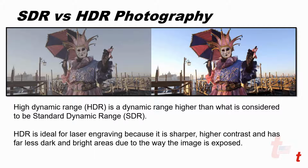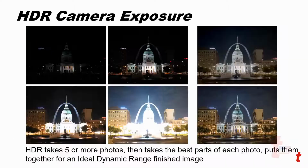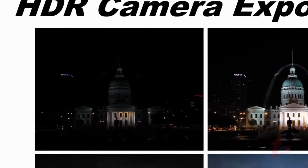And here's how an HDR photo is actually taken. One photo is not taken when an HDR photo is taken. Multiple photos at different exposures are taken, and then the software within the camera, or photo software like Photoshop, can do this as well. It basically takes the best components of each exposure level and puts them together. So here's an example of 5 different photos.